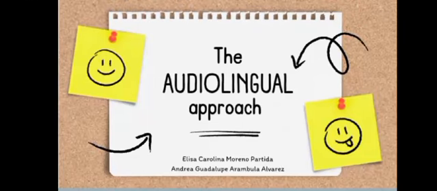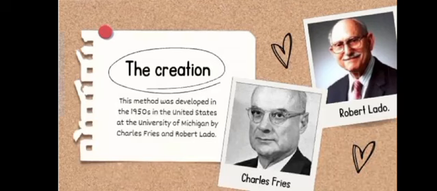The audiolingual approach. The creation. This method was developed in the 1950s in the United States at the University of Michigan by Charles Price and Robert Lato. Adding to this information, the main reason why they created this method was to teach the military personnel during the Second World War so they could communicate with their allies or enemies.